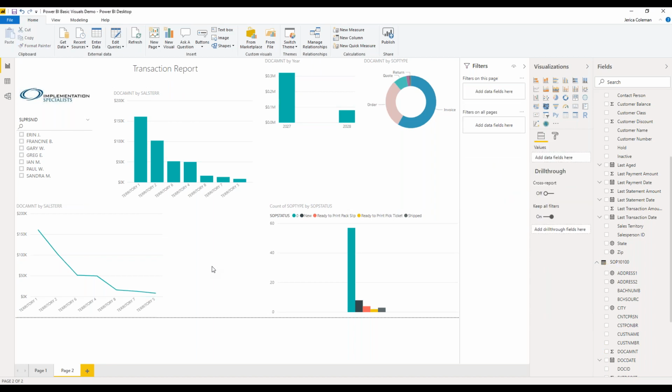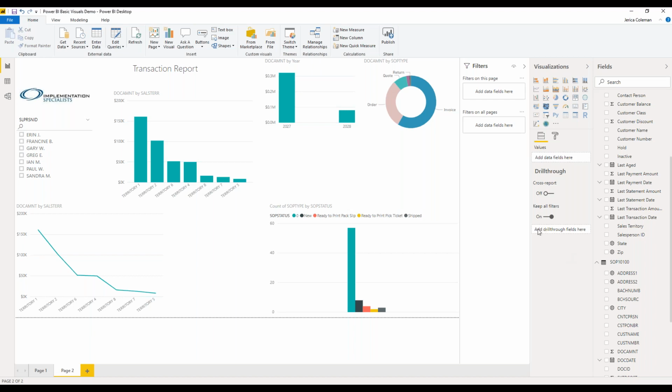Now I want to talk about drill through here really quickly before we end today, and that is available here at the bottom of your visualizations. What this is used for is if you want to drill further into your data. For example, if you're on a report page and it has your AR, your AP data, all this different overall company view, but then you want to drill into, if you're looking at customer balances, okay, now I want the transactions that have created this customer balance. Or if you have your overall accounts payable, you want to drill into and know where's your money going, you want to have a drill through section.